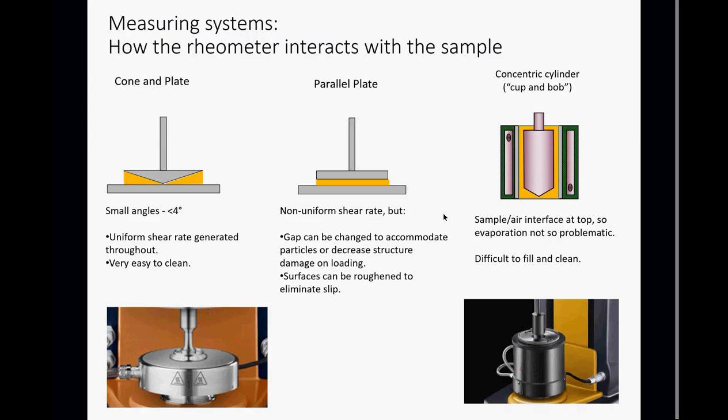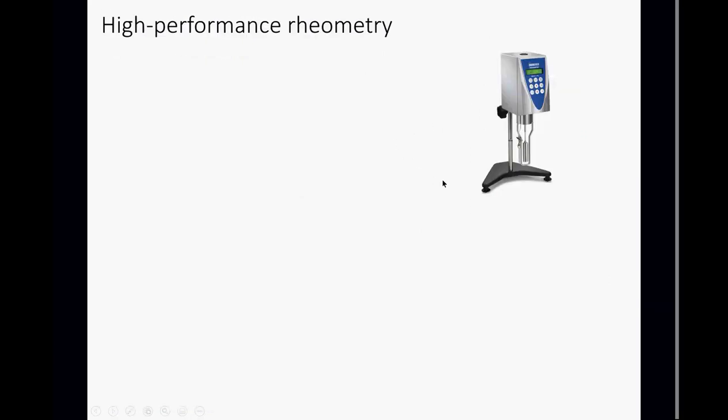Okay, so we talked so far really about viscosity, and it started off with the viscometers and then getting into high performance viscometry and using that for extended shear sweeping. But what we also get with high performance rheometry is we get to look at some of the other aspects of a material's behavior. I love this saying by Abraham Maslow: if all you have is a hammer, everything tends to look like a nail.